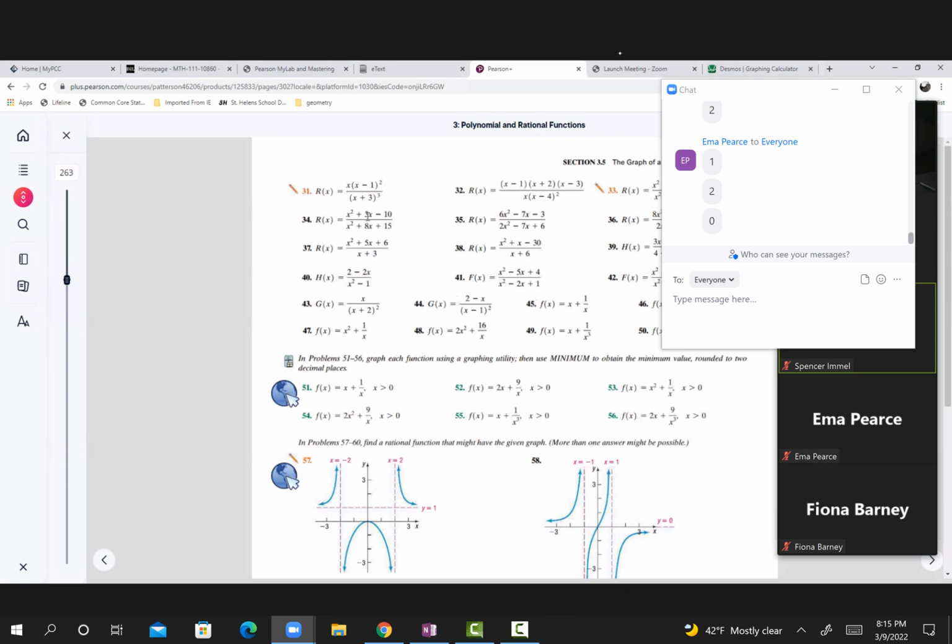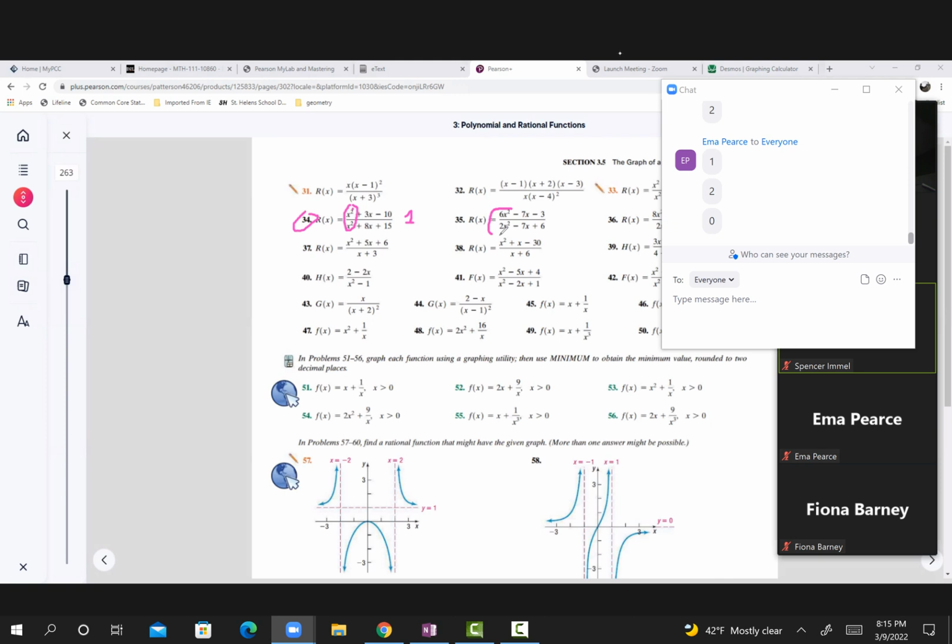Look at the degree here, like on 34. Perfect example of this. Degrees are the same. So right now, we don't even care about this stuff. All I'm looking at is these. This is going to have a horizontal asymptote of 1. The degrees are the same, and there's no numbers written in front of those things. Yes, there's numbers written in front of these constants, though, but they're not going to make any big deal on this thing. If we put a large number in there, like a billion, that's going to be a billion squared. Subtracting 10 isn't going to make any difference. So that's why you don't pay attention to those.